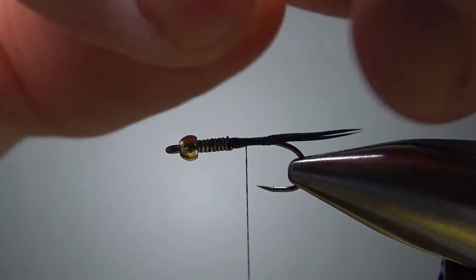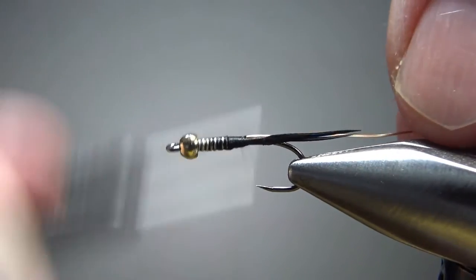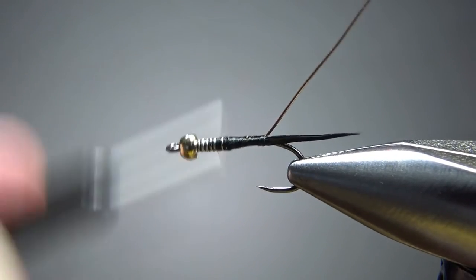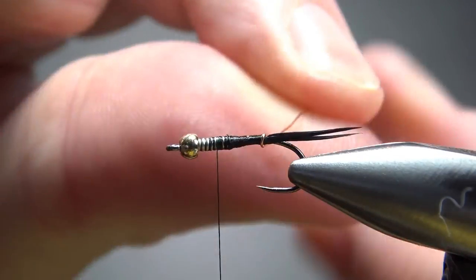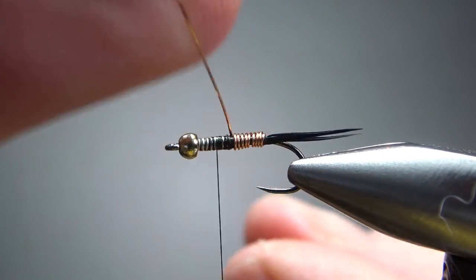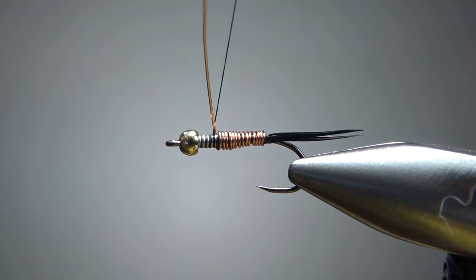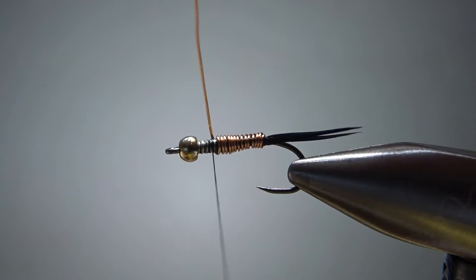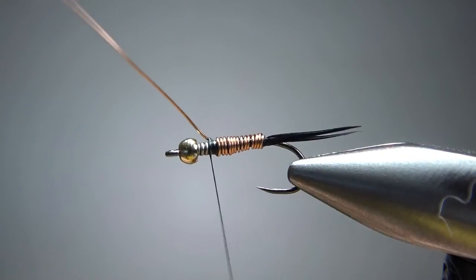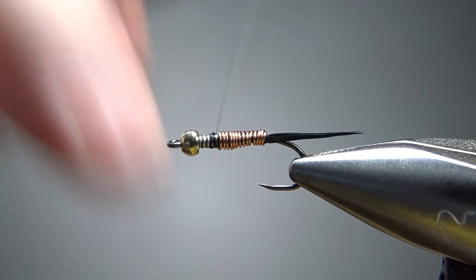The body is going to be this copper wire — this is a size brassy, which works well for a 14 or 16. We'll catch it in parallel to the hook, all the way back to the tail where we're going to start wrapping it. Take the thread up and park it about where we're going to stop. If you've got a rotary vise, this might be a good time to use it. If not, just realize it's going to take about a minute or so to get all these wraps up to the front of the fly. What I usually do is pull a little extra thread out, take it up, wrap around the wire, down, do another wrap, and do that same thing again — now it's really locked in. A couple extra wraps right here and then we can spin this off. Take a look and make sure you didn't leave a sharp nub; if you did, just a few loose wraps right there to bury it.